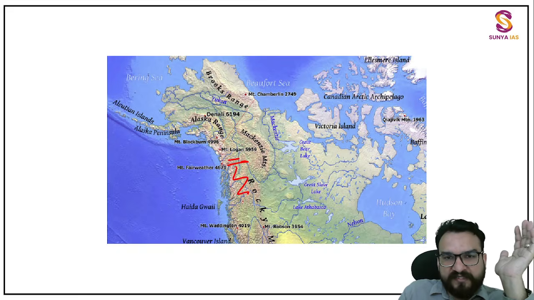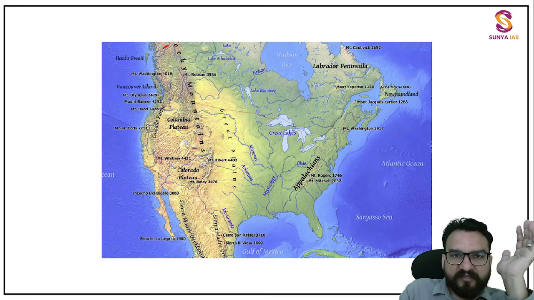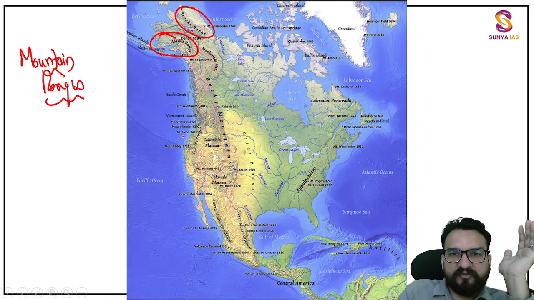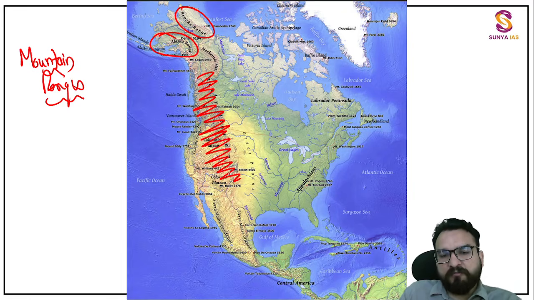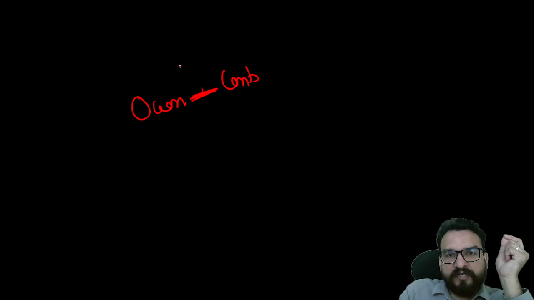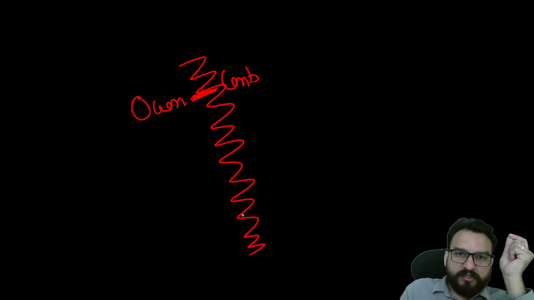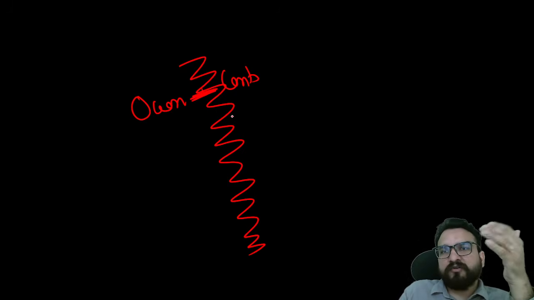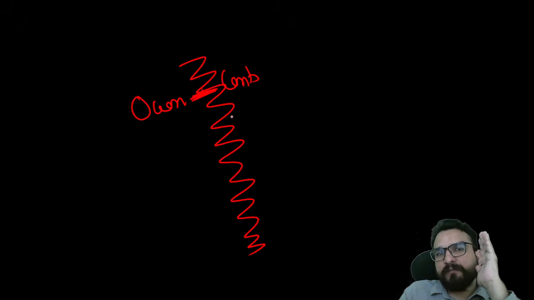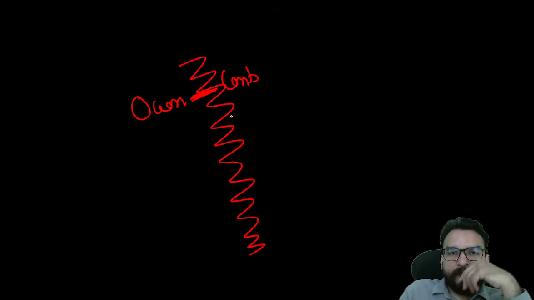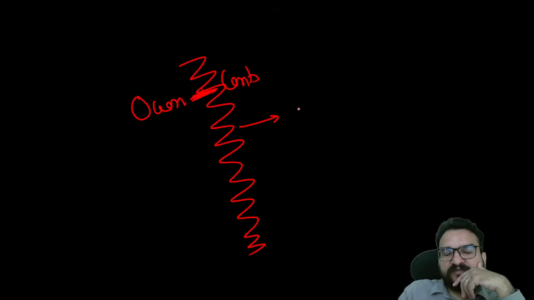And then you will see this chain over here, which starts like this. This chain is of the Rocky Mountains, guys, and the Rocky Mountains have been formed because of oceanic to continental convergence. These two collided over here, and when they collided, they formed this range on the coast. This ocean-continent convergence is plate tectonics theory, which you will understand in your physical geography if you have not. Now, the Rockies are an example of fold mountains.